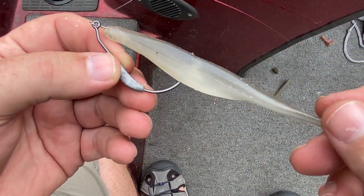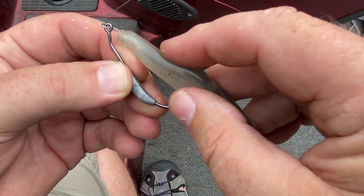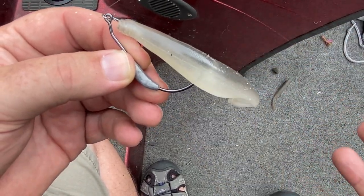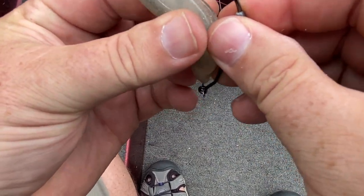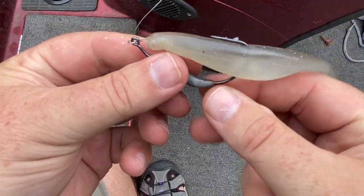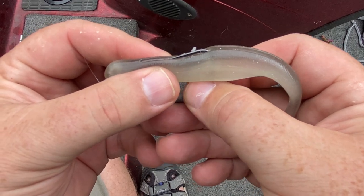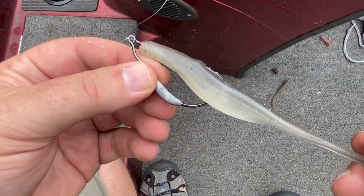And I'm going to get it nice and straight. And then that way I can just barely feel the hook right there. And that's going to keep me pretty weedless. You can also bring it straight through like I showed you before, and just skin hook it and you're good to go.